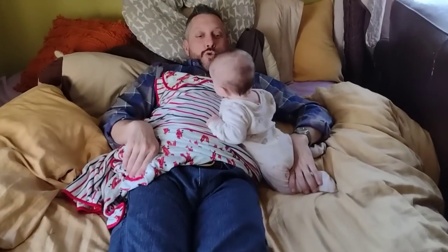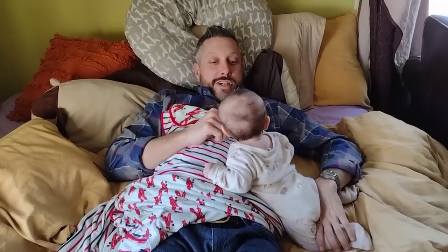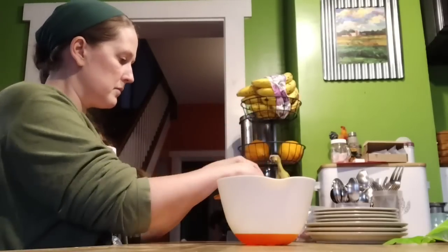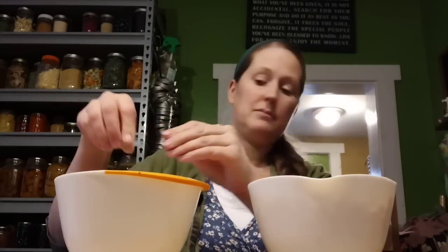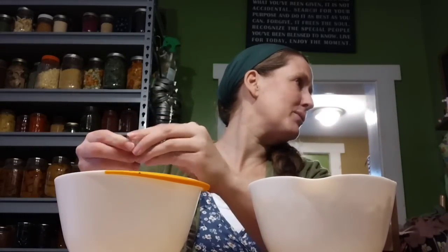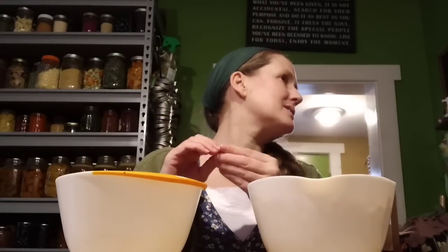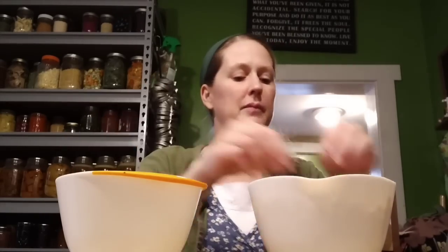Another exciting thing happened this week: Monday was my daughter Elizabeth's 10th birthday, and her request was for us to make birthday baklava. She didn't want a birthday cake — she wanted baklava. There's a story behind baklava in our family that I'll share in a minute. But the first thing I needed to do was get pistachio nuts all cracked and ready. We used pistachios instead of walnuts. I did break the pantry challenge a couple days early — her birthday was on the 27th and I went grocery shopping to get things like pistachios that I needed for her birthday meals, and that was how we ended the pantry challenge for this year.